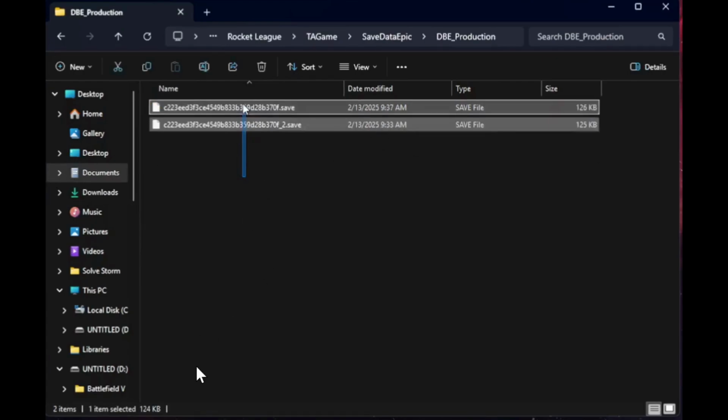After that you need to just select all of these files and just hit the delete button, or just right click it and click on the delete button. So after you do this step, you will refresh your save file, and the save file that Rocket League knows that is uploaded to their servers will be re-downloaded and re-verified, and your game save files will be refreshed.